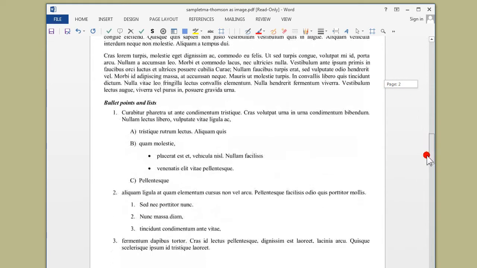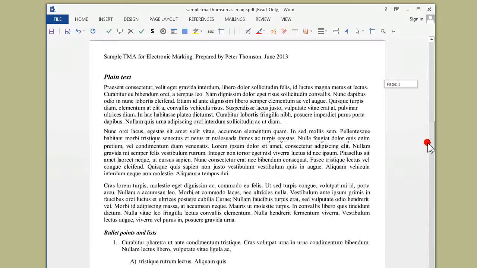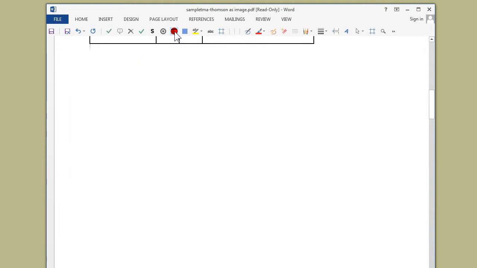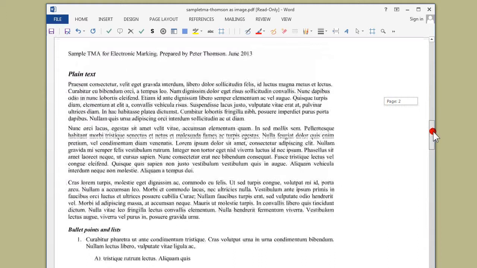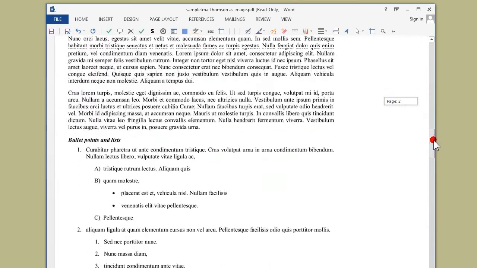Some of the content of the student's document is a bit dense, so I want to make space at the side. I have a macro set up to do this, and it's on the ribbon to create a wider page. So if I click on that, what I've now got is a broad margin down the right hand side. So that is the space for my comments.